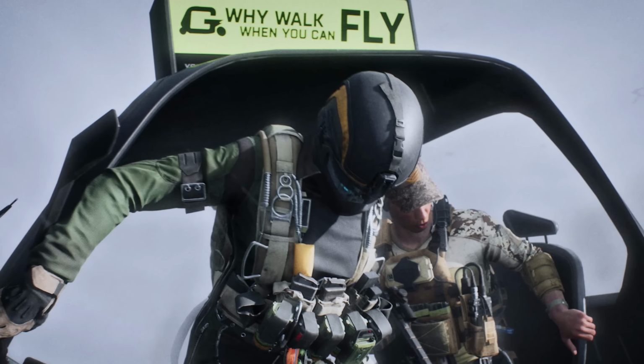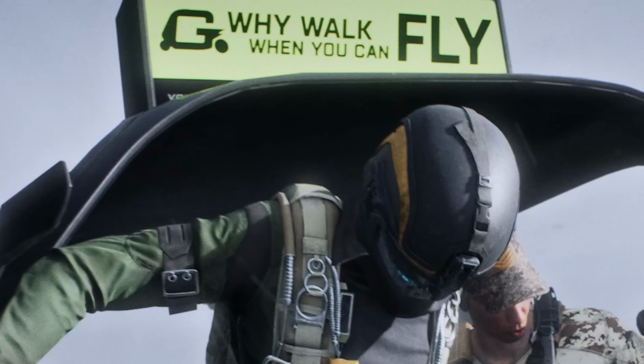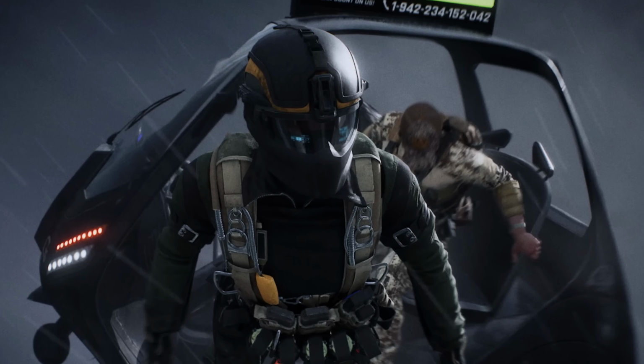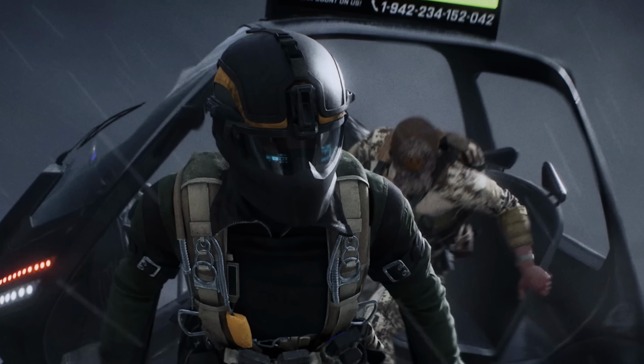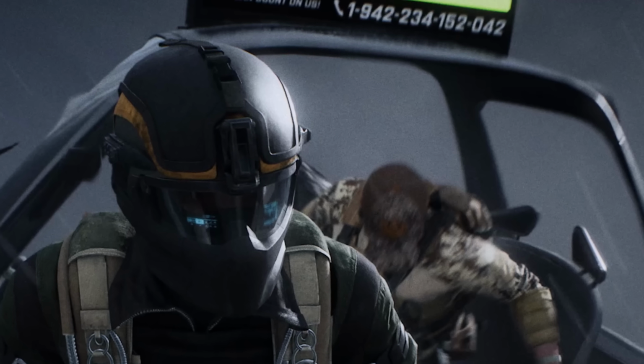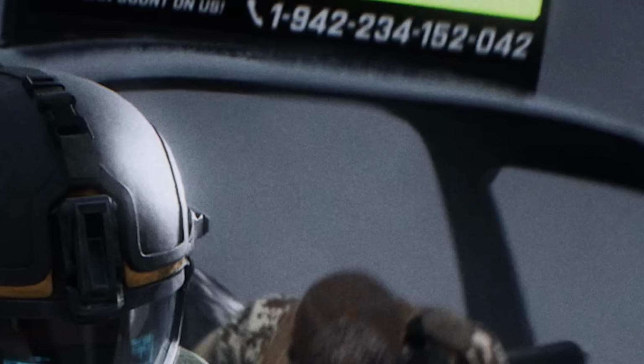I thought this was quite funny too. When the tuk-tuk is in the air, the advertisement on the top says, "Why walk when you can fly?" And also the number on top is an Easter egg to previous Battlefield games. We've got 1942, 2, 3, 4, 1, 5, and then 2042. And that's the order that those games were released as well. Although they do miss out some on the way, but it's pretty cool that they threw that in there.